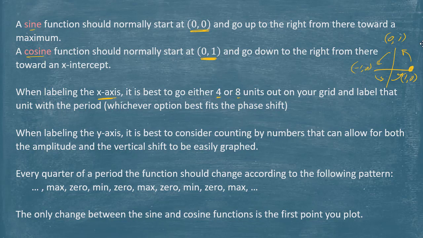Now pattern-wise, it ultimately comes down to what's the first point that I'm going to plot, and then from there what has to be next in the sequence. So usually it's again going to go max, 0, min, 0, max, 0, min, 0, or you can also think of it as high, mid, low, mid, high, mid, low, mid, and so on. It's just a matter of what that first one is and what I do from there, which is going to change from problem to problem depending on whether it's a sine or a cosine graph, as well as whether I have a negative sign in front that has reflected it upside down.